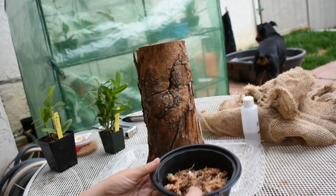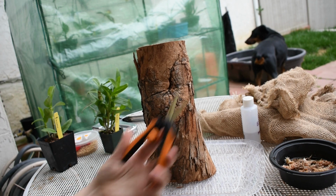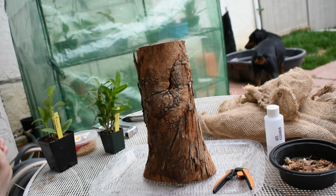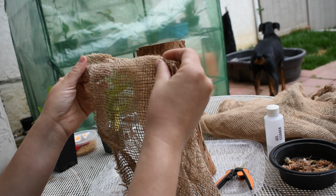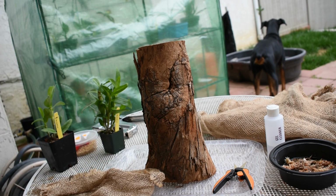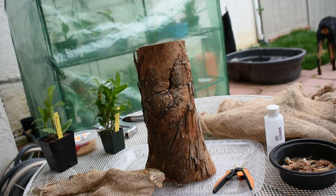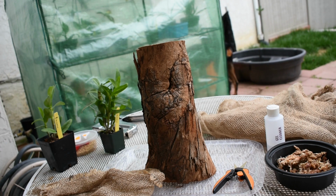I have some sphagnum moss soaking in water. I have my shears. I have some alcohol ready to go, and I'm actually gonna use this mesh here to put the roots in here, as well as the sphagnum moss. Dendrobiums do like a little more moisture, and it's spring now, but during the summer it will get a bit hot. I want to make sure I provided enough water so it actually grows, because I want to see some flowers.